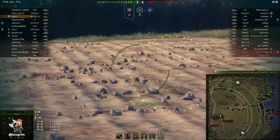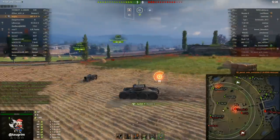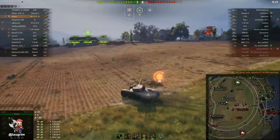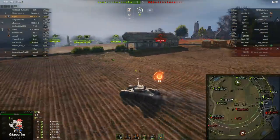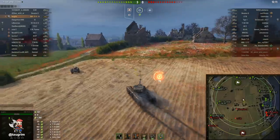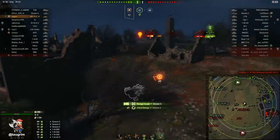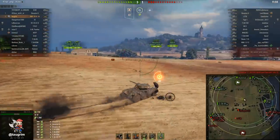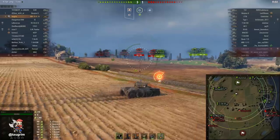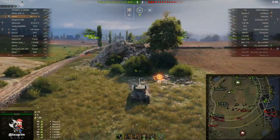Part of the problem is I'm having to get so close to enemy tanks in order to spot them. Even if I were in a tracked vehicle, I would think twice about making that early-game loop because there are too many tanks visible, and if I get spotted in the open — especially if I get tracked — I'm likely to get killed or lose a significant chunk of hit points. In the open I try to stay in warp speed mode for the incredible speed and acceleration, but in close quarters I switch to parallel parking mode for better handling. The tank drives and accelerates just as fast in reverse as forward, so you can simply drive backwards to get out of a sticky situation.